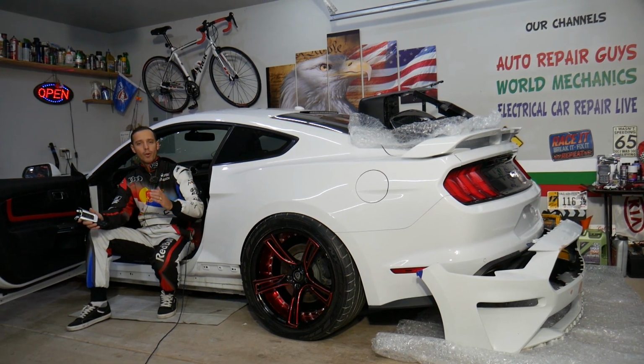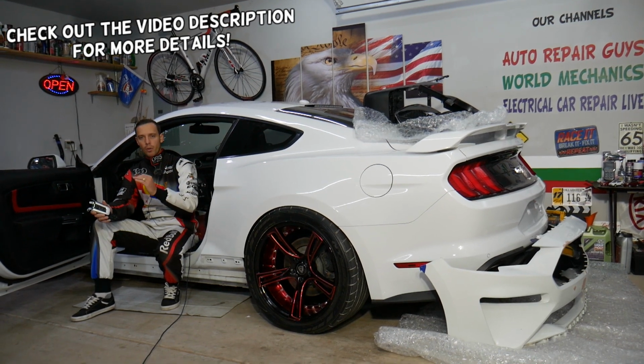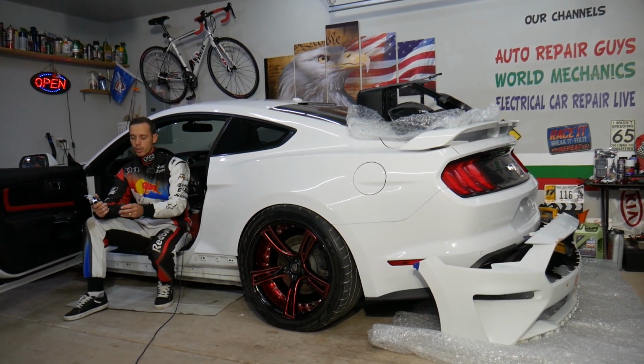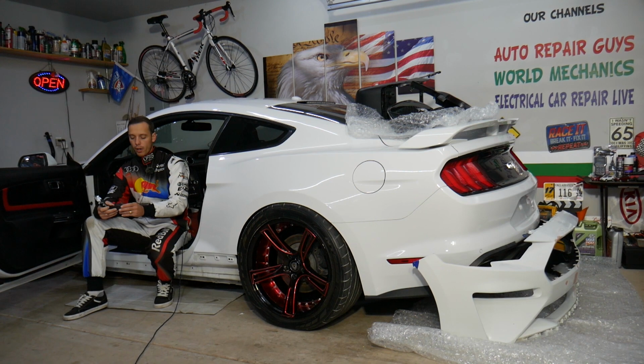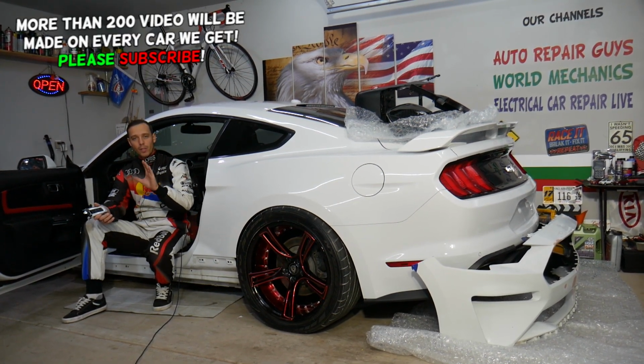Today will be a super helpful video for any of you having a Ford Mustang 6G. This is the 6th generation. You need to remove or replace steering wheel controls such as the cruise controls, or sound controls, anything that's on the steering wheel. Stay with us, we'll explain how to do it step by step.